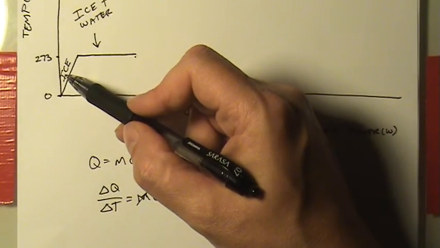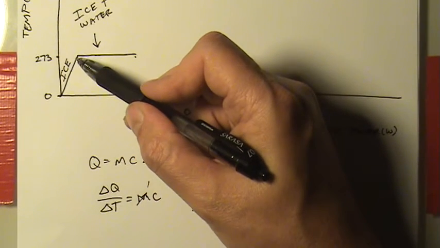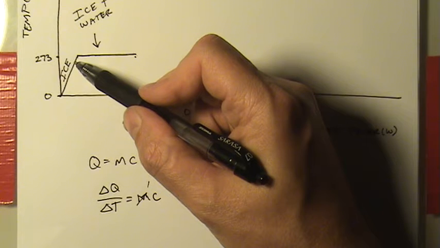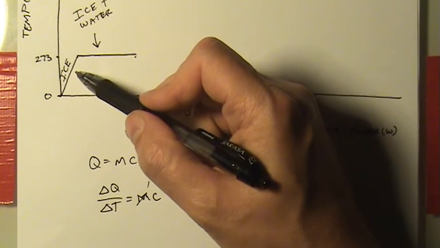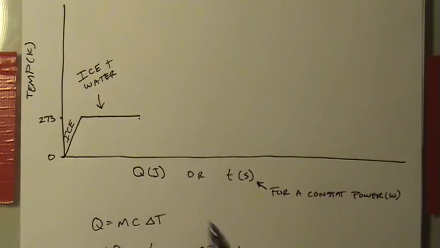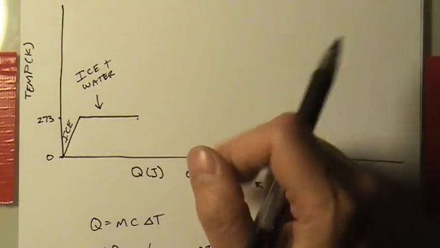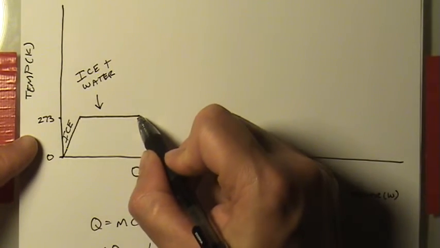And the significance of that is that it does not take a lot of energy to change the temperature a lot. Right? The smaller the specific heat capacity, the faster the temperature will rise for the same amount of energy. So the reason why I'm bringing that up is because now we're going to turn this substance into water, and water has a very high specific heat capacity. So the significance of that is that this line will be much flatter.